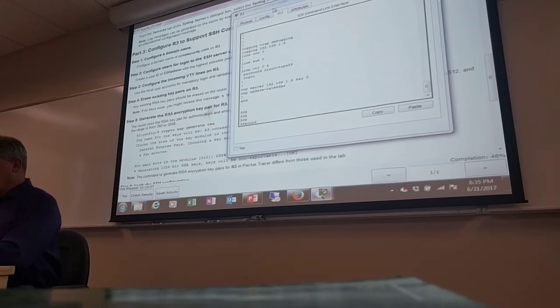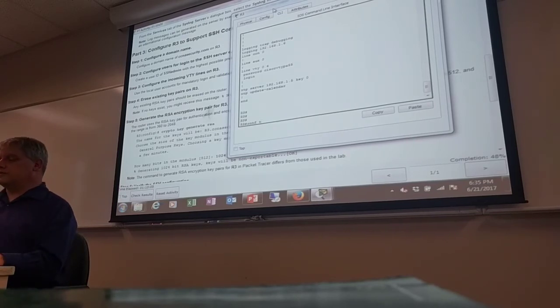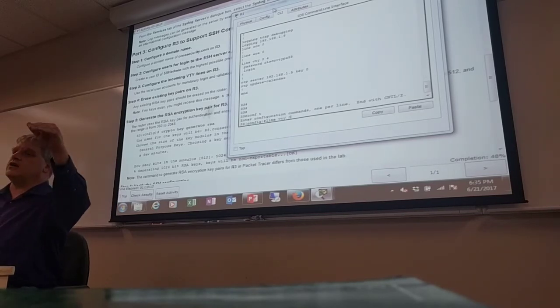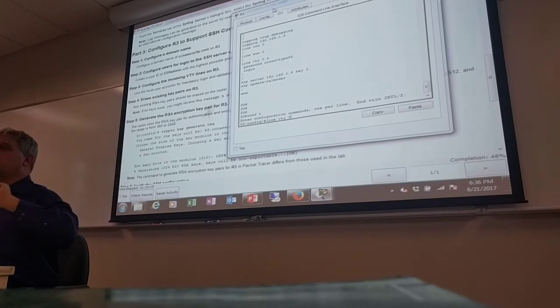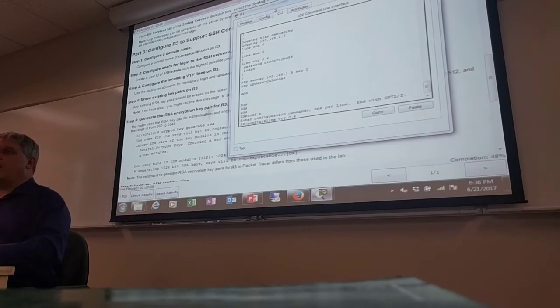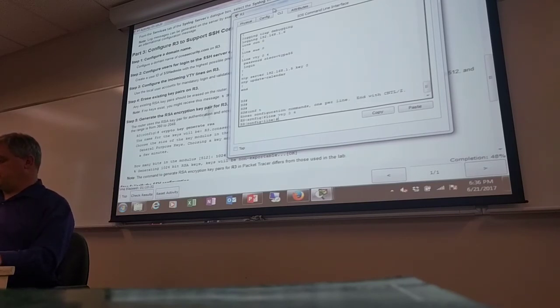So I go back into global configuration mode first, and then I type line vty 0. And if I hit enter here, I would only be configuring line 0. But if I hit a space and then a 4, I will configure lines 0 through 4, all 5 of them, at one time. My prompt changes to line configuration mode.